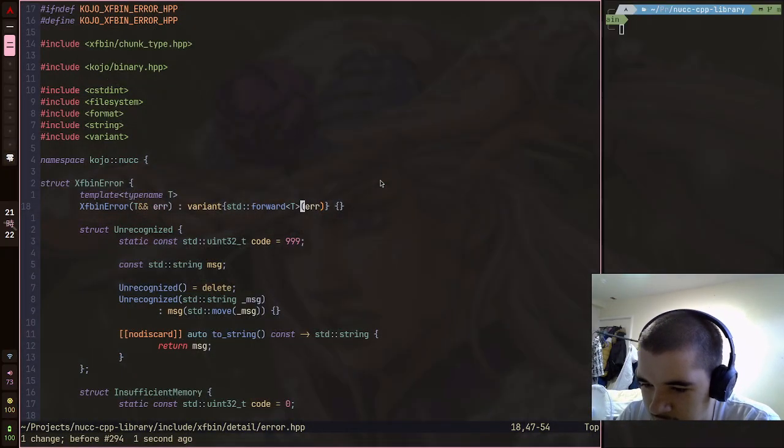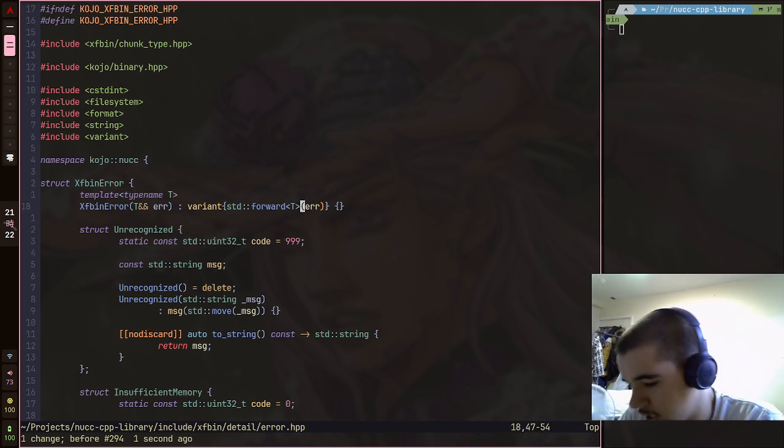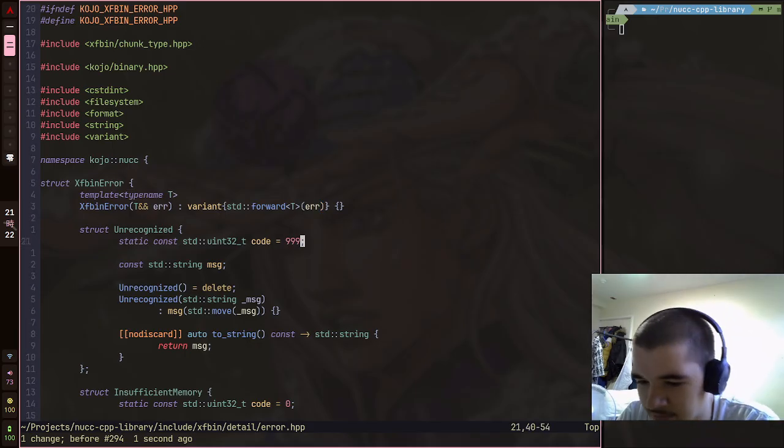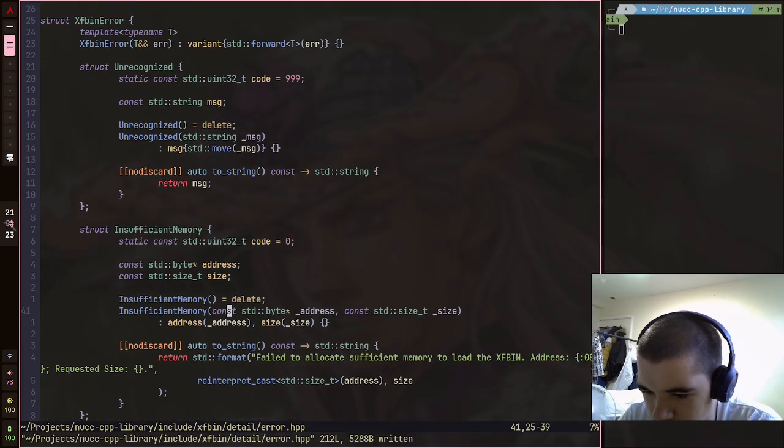I couldn't even tell if this is a function or not off the bat, because this could be a constructor. And you could argue, well, that's the point. You can use a constructor as a function, but I don't want to. I want to avoid constructing things implicitly. Move is a function. Yeah.